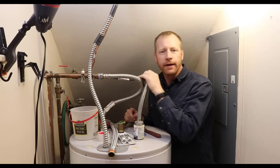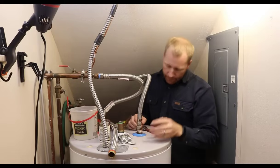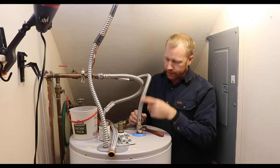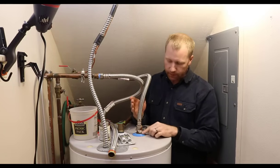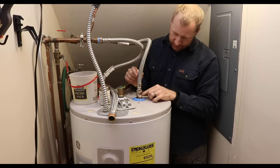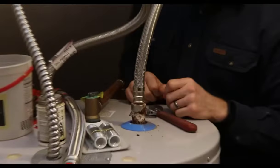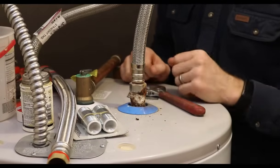We are going to be doing a basic plumbing repair. We have in the new house a water heater. It's an electric water heater, and we've got some pretty bad corrosion on this flex supply line on the cold water side into the nipple at the top of the water heater. As you can see, it's got rust, corrosion, oxidation, all kinds of stuff here, calcium. So it's probably been leaking for quite a few years and just kind of built up.